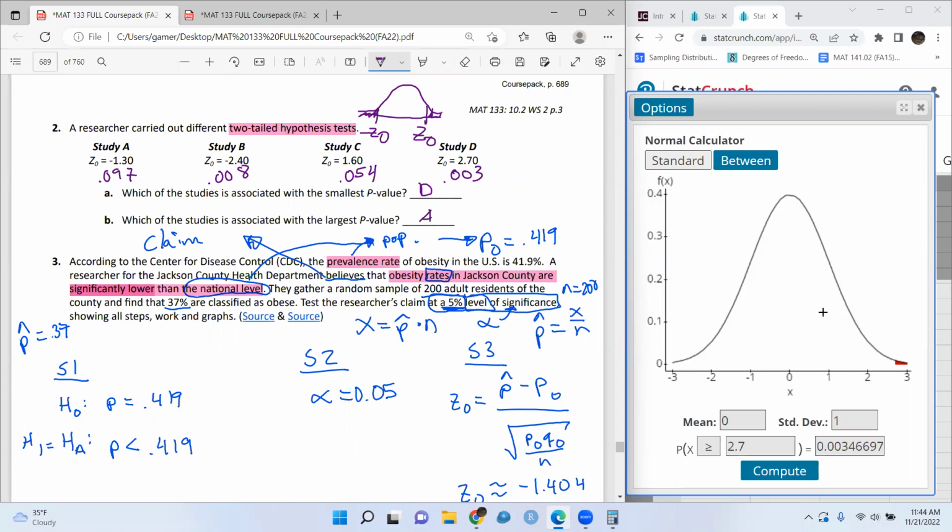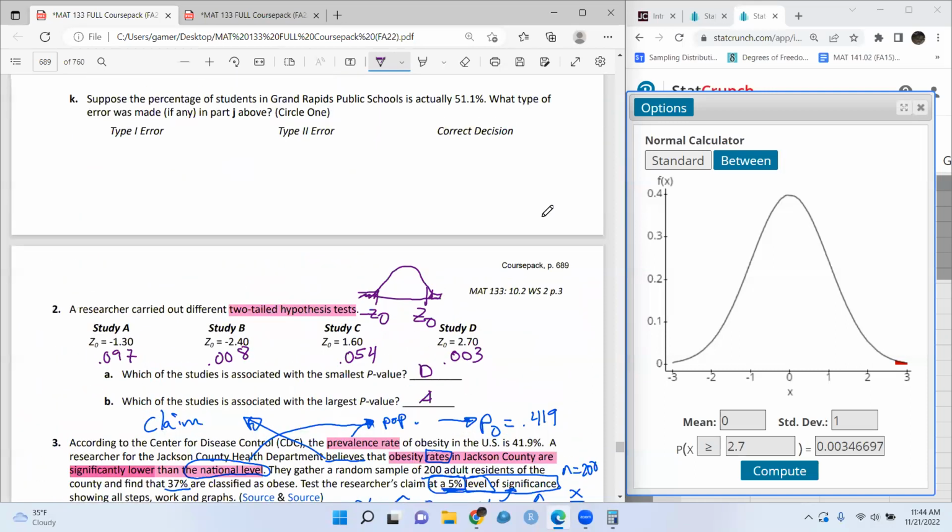So you don't need to do what I did here, where I found all the p-values. The hope is that you'd be able to look at these and say, oh, 2.7 is larger than 2.4. Who cares about the negative? So 2.7 being the largest z value will have the smallest amount of area to the right or left of it. And then negative 1.3, ignore the negative, 1.3 is the smallest z value of all of them. Thus, it will have the largest p-value, the largest area, which is what p-value is equal to. Okay, good. Hopefully that feels all right.